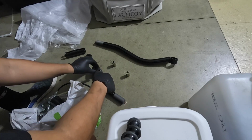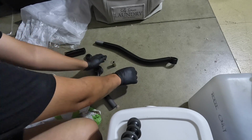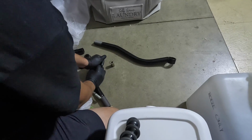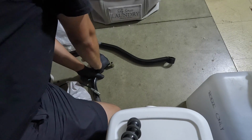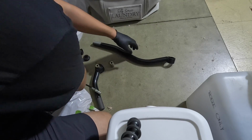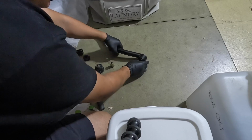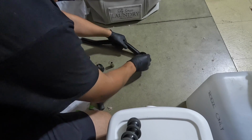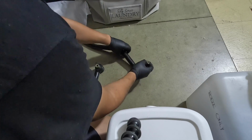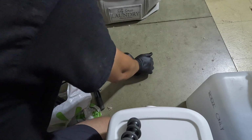And these go in pretty easy with the grease. There we go. Take the pin with the grease and put it through. This might be the fun part. All right, we got that in. I'm gonna go ahead and put the other one on, just to make this easier so that I can take these greasy gloves off. If you have a vise, you can use that too, but this works just as fine.